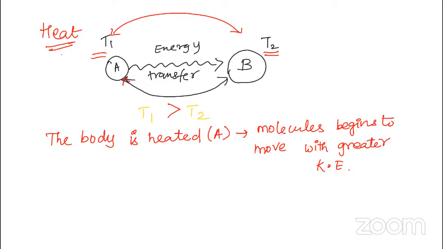So when do molecular motions happen? When energy transfer happens, the molecules move from one position to another. From A to B, all the molecules begin to move. When more energy is given, the molecules move, and energy transfer takes place. Wherever energy transfer happens, there is a difference in temperature. That is the concept. So whenever energy transfer is there, automatically there should be a change in temperature. That energy change is what we call a form of heat.